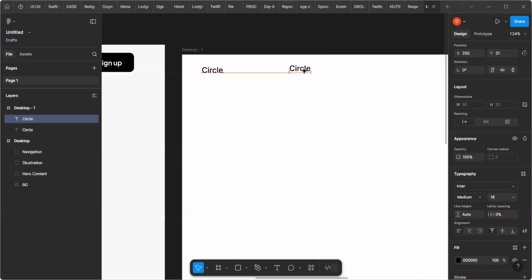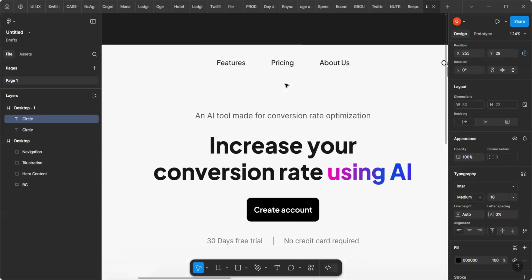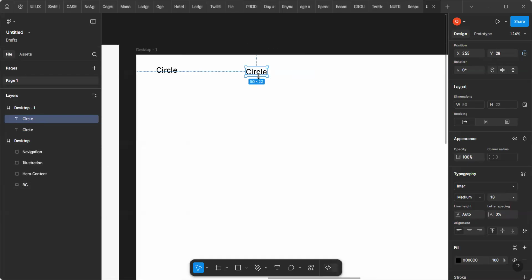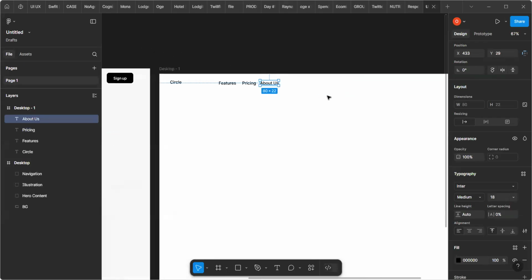So I'm going to duplicate so I can create the rest of the menu, so I have features, pricing, and about us. Okay. Remember, I'm zoomed in, guys. That's why it's like this.